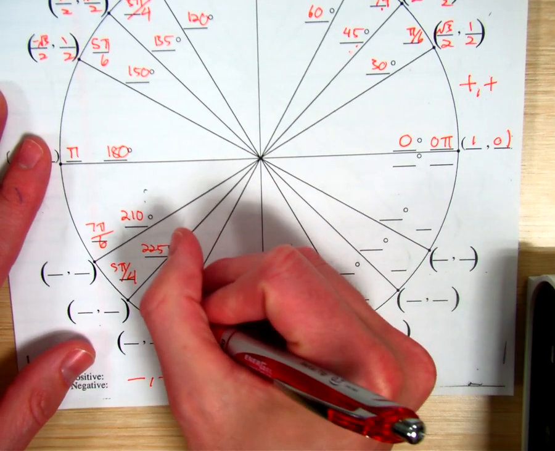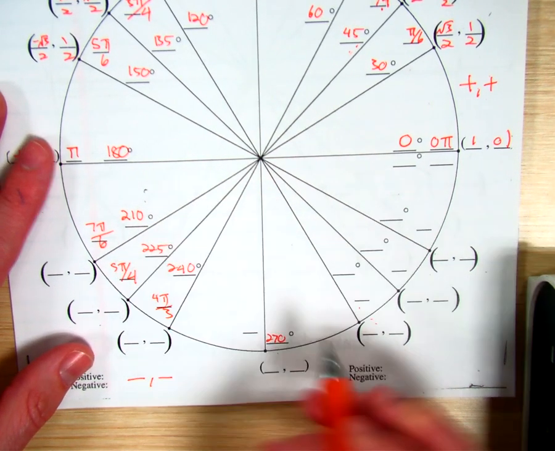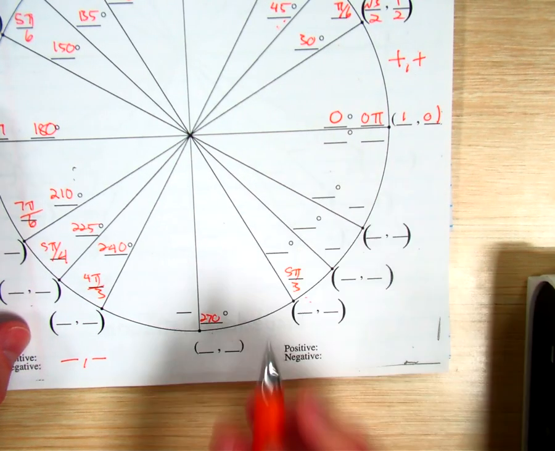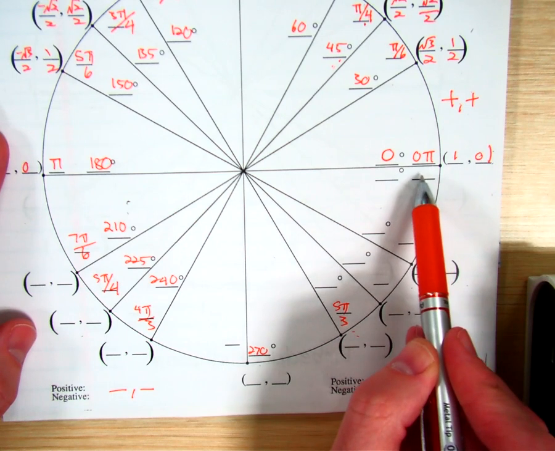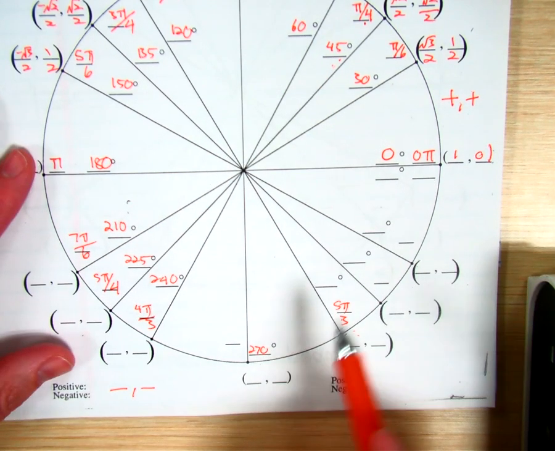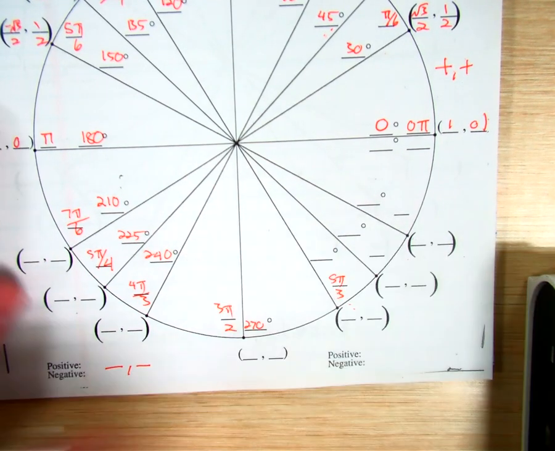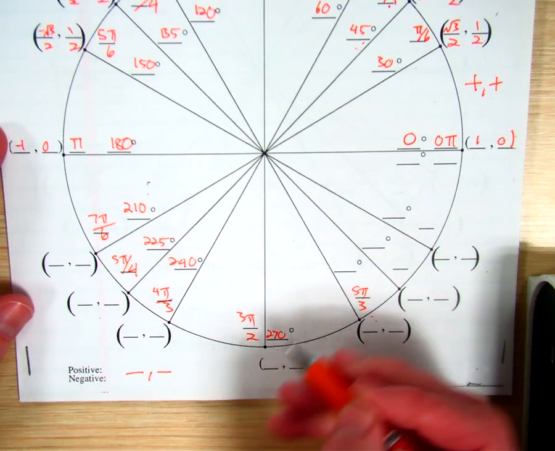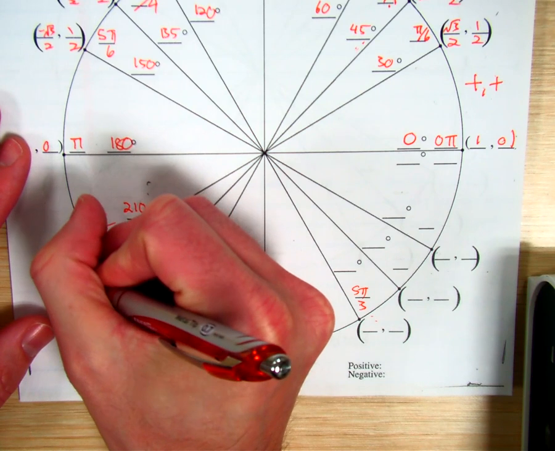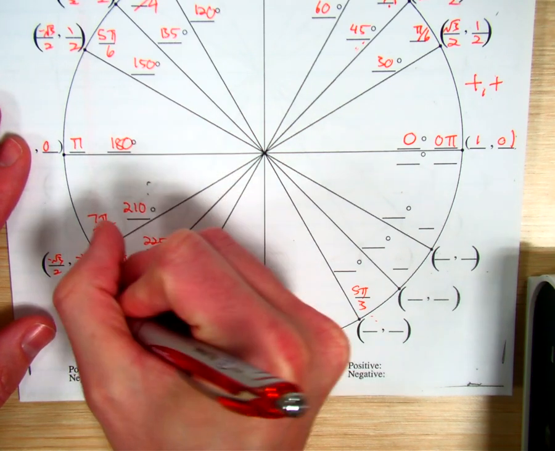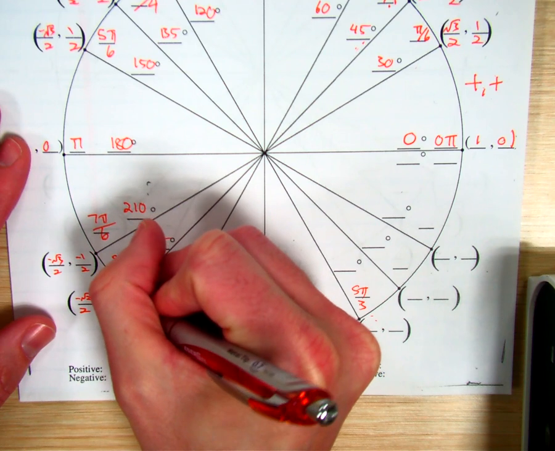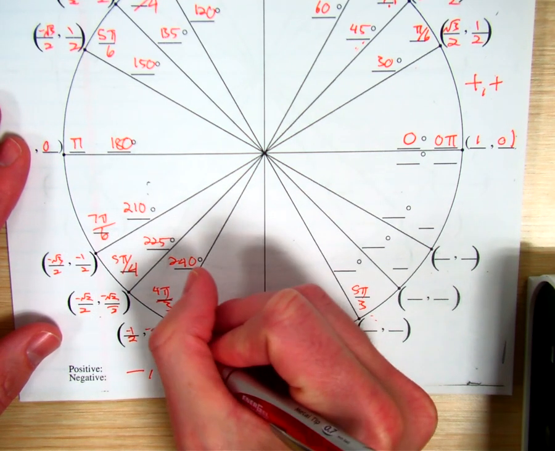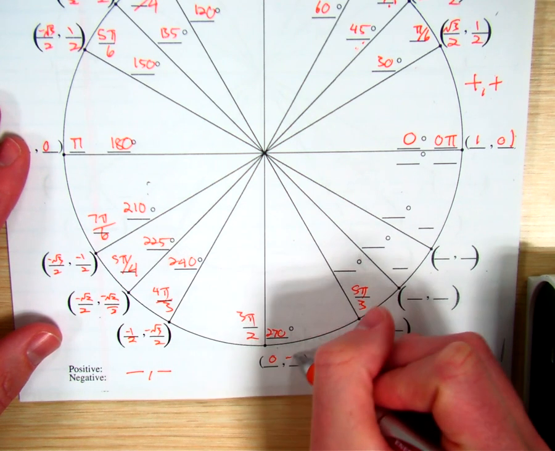So this is going to be 4 pi over 3. And the next one by the y-axis later is going to be 5 pi over 3. 0, half, 1, 1 and a half. 3 pi over 2. And then your coordinates, these are just all negatives. So negative radical 3 over 2, negative a half, negative radical 2 over 2's, negative on both of them, half, and negative radical 3 over 2, 0, negative 1.